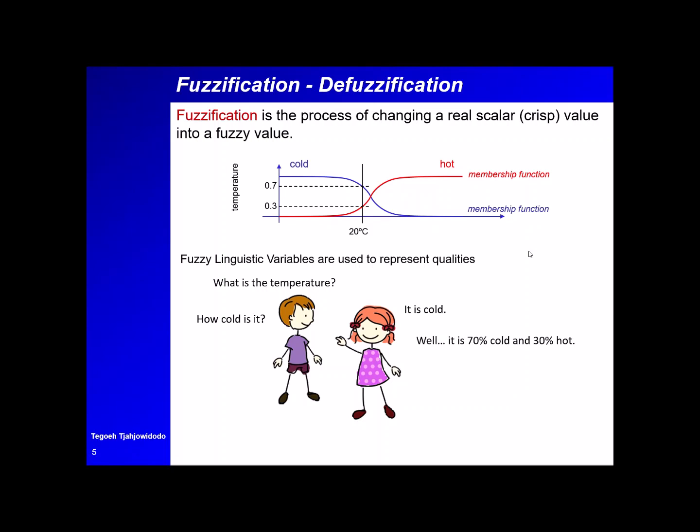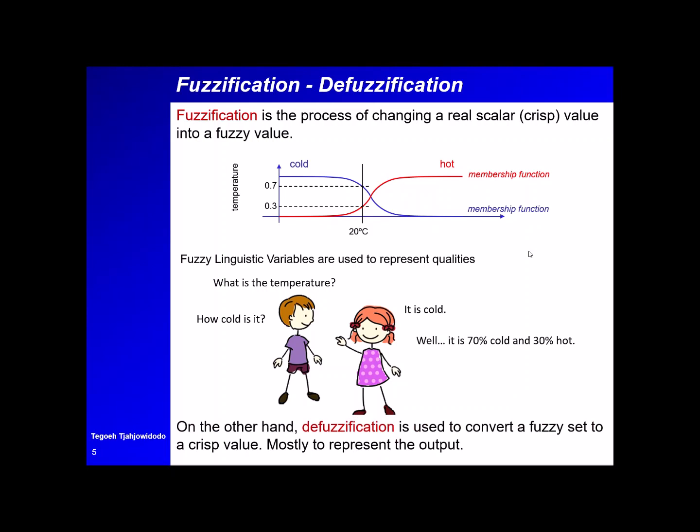The number of membership functions in the fuzzification process is not necessarily only two. You might have more than two. Probably to represent temperature, you might not only have a cold function and a hot function, but you might also add one more, a warm function, for instance. So you have three membership functions. You can add as many membership functions as you like in the fuzzification process. Okay, so that's how we fuzzify a crisp number, how we translate our language in terms of real scalar value to fuzzy language. Now, how about defuzzification?